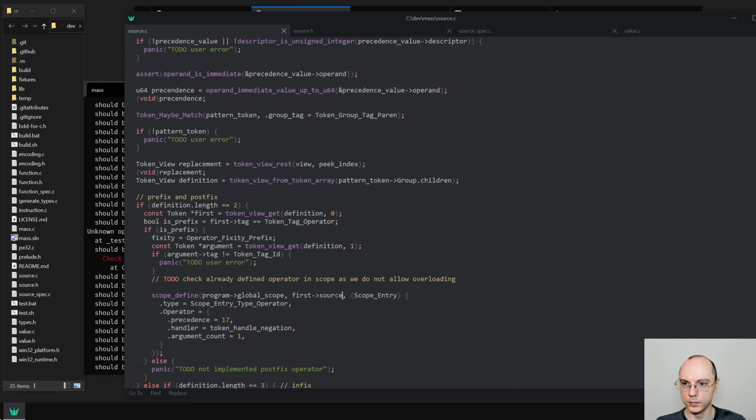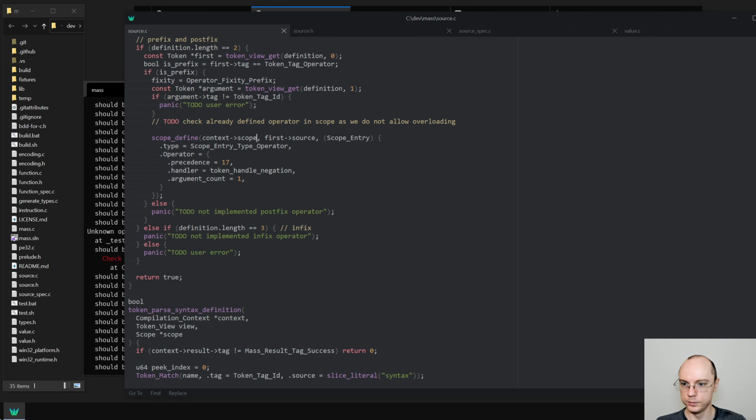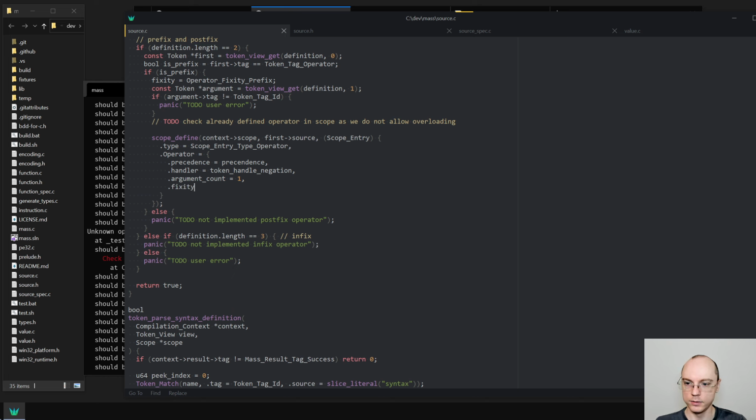Okay. We will define them in the current scope. Operator precedence, we have that. Argument count is 1. Fixity is this thing.